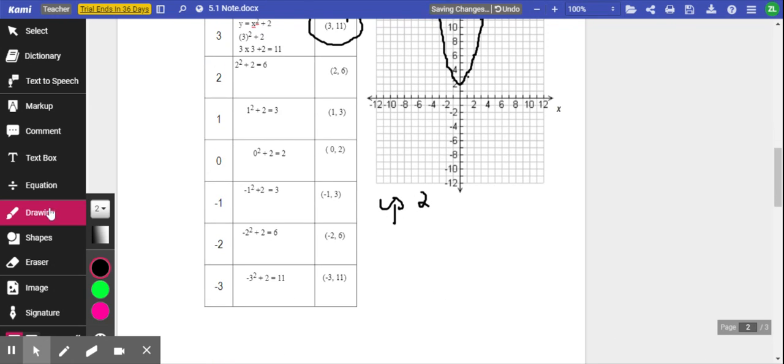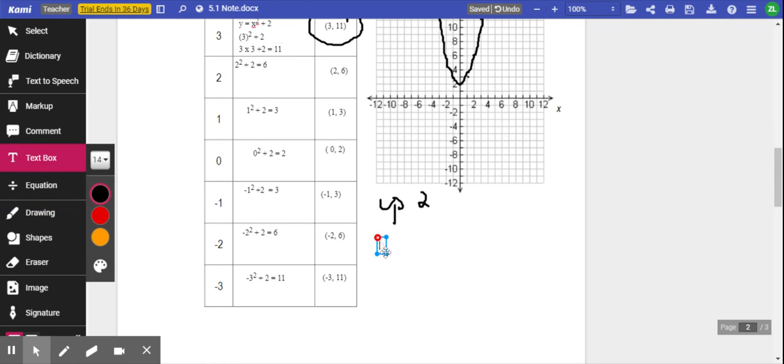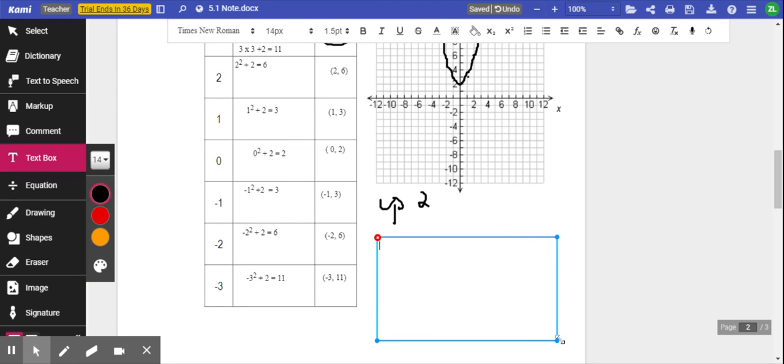Okay. Now, a couple things I want you to take into consideration going forward. If you're ever unsure how to graph something, you can use this website, www.desmos.com. That will help you with graphing and table of values. And all you need to do is type in the equation, and it will help you with practicing.